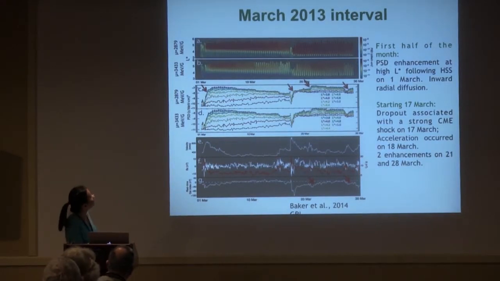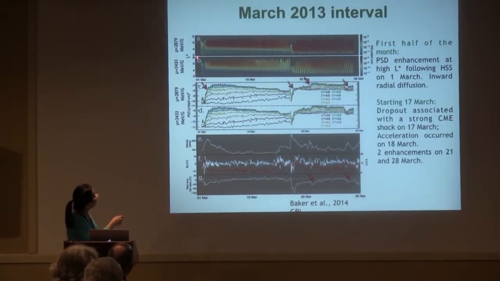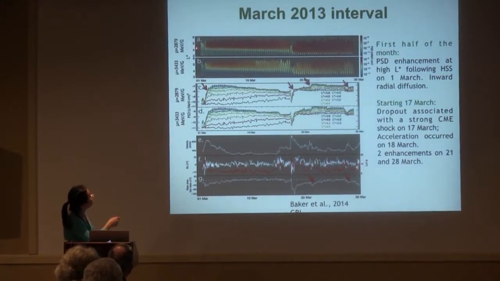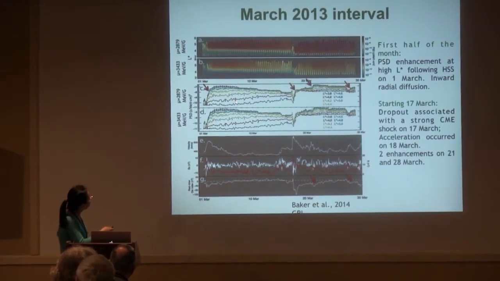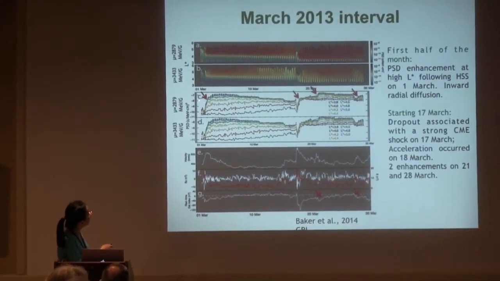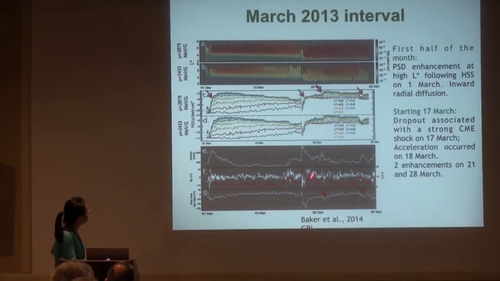I can save some time on this plot. The top two panels show the phase space density as a function of time and local radial position. It's shown for two different mu values, and these two panels show the line plots cut through different radial locations. And the solar wind drivers are plotted in the bottom panel.